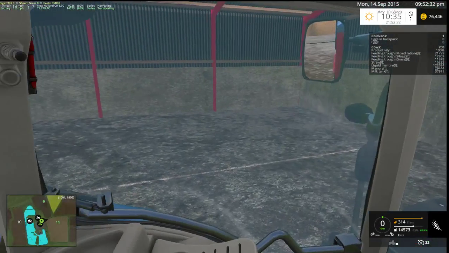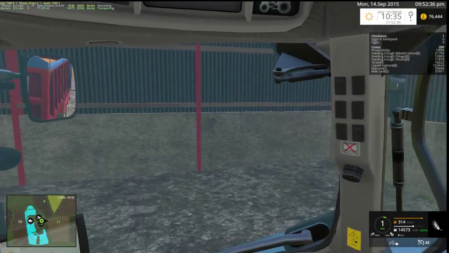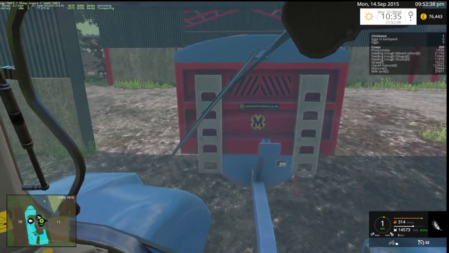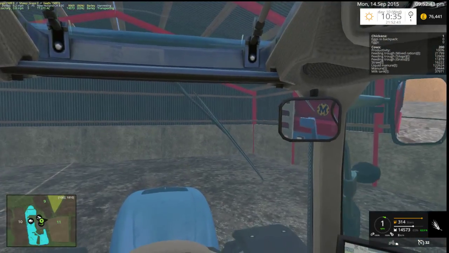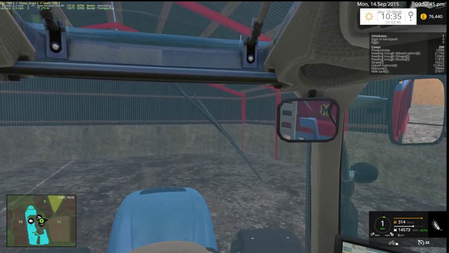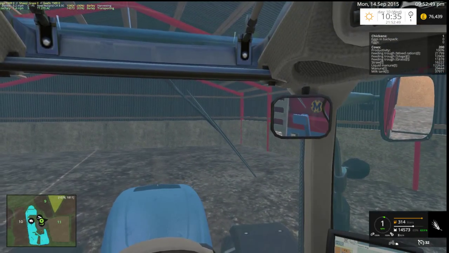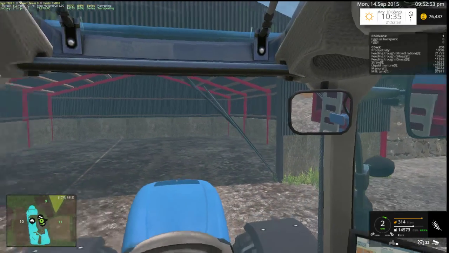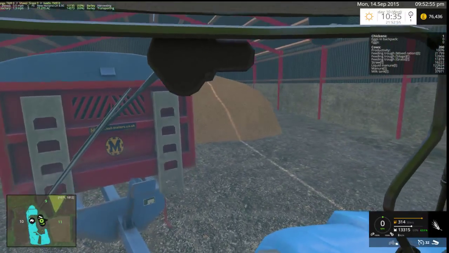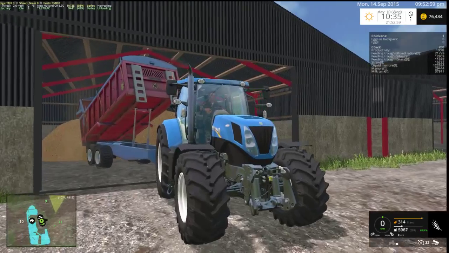Come on, camera. Can we do it with just the mirrors? No, because the mirrors are bad. I can't even see the trailer in that other mirror now. To be fair, I can't even see the wall anymore. If you just go yellow, straight back, and done. Holy shit, this cab wobbles a lot.